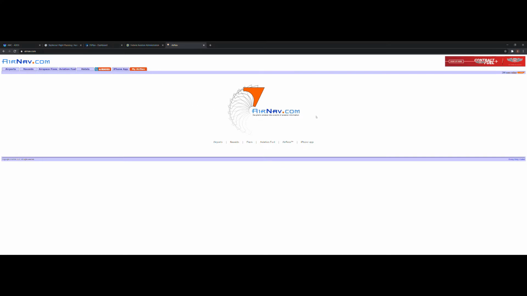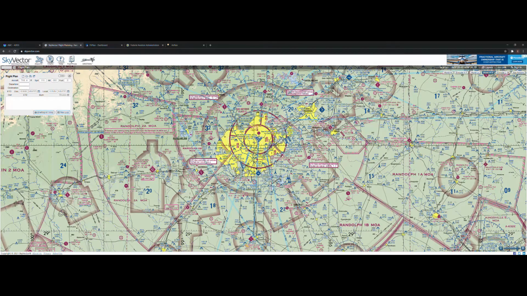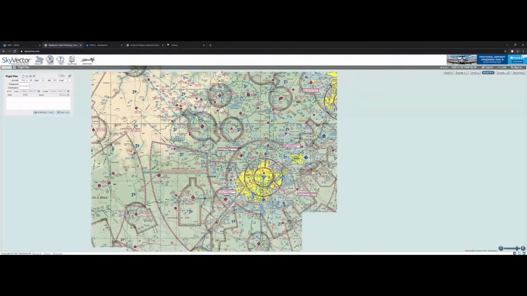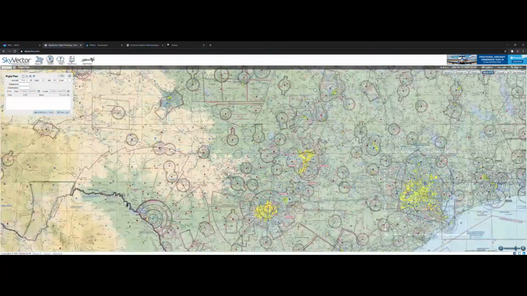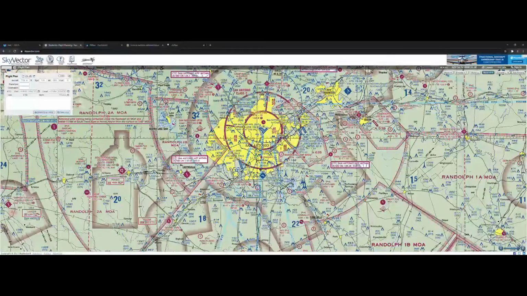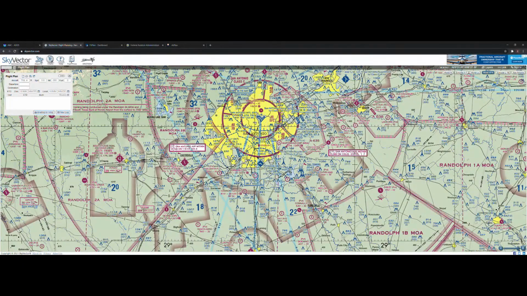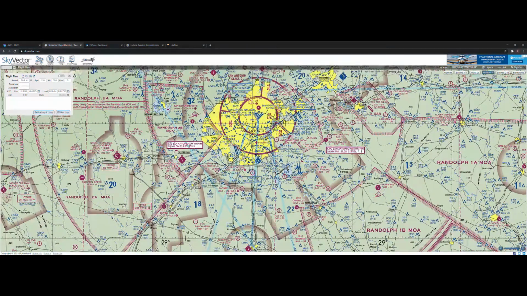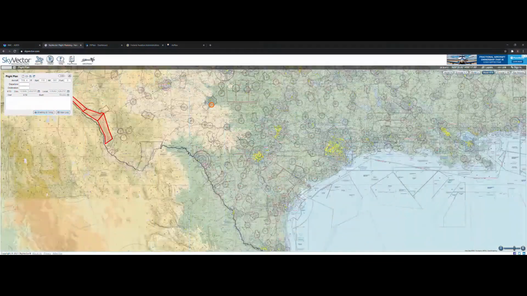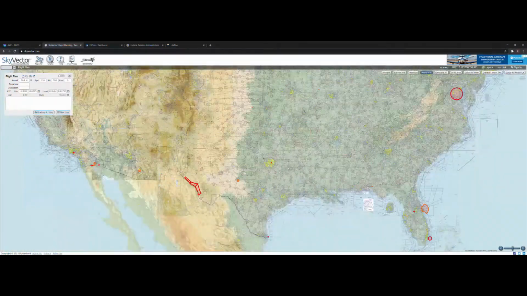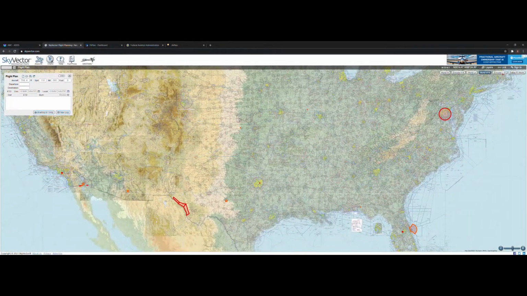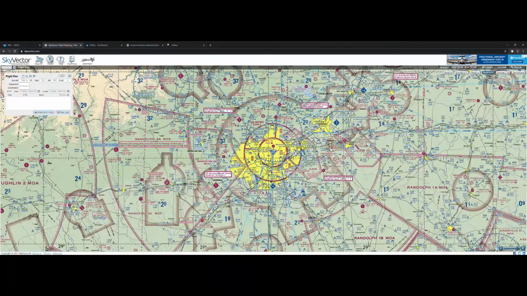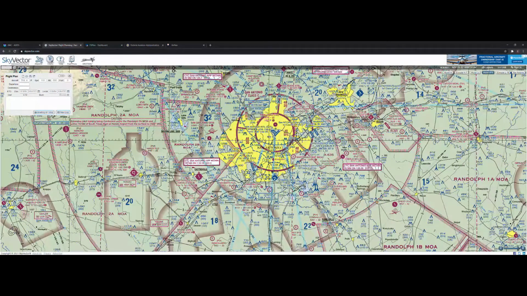And this is pretty much everything that I use. I do use ForeFlight in the airplane on an iPad, but for the flight planning process, this is pretty much what I use. So in this scenario, I'll just make up a hypothetical flight here. Let's say I check the schedule, and it looks like I've got a trip assigned in the PC-12 single pilot from Stinson. This is San Antonio. If you guys aren't familiar, I'll zoom way out so you can see where we are. San Antonio is way down here, and Stinson is on the south end of San Antonio right here.